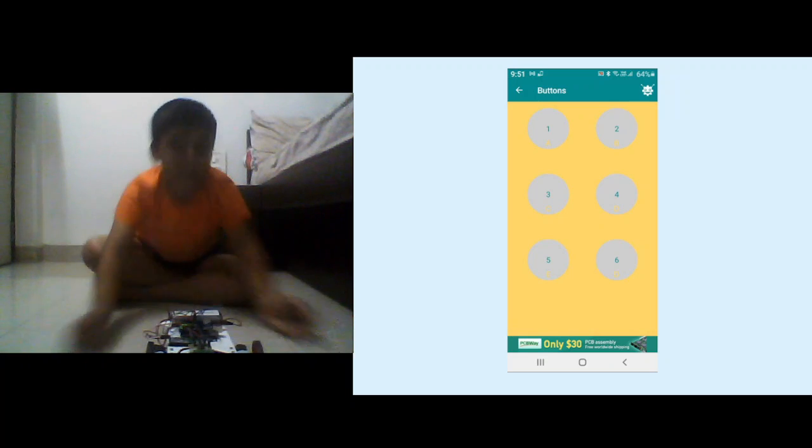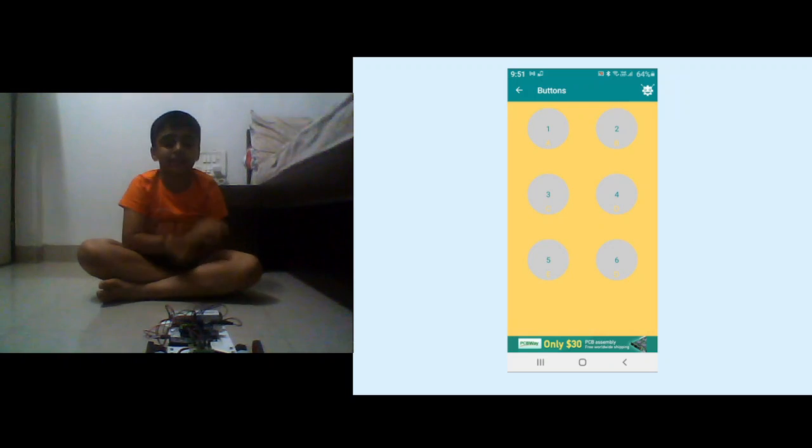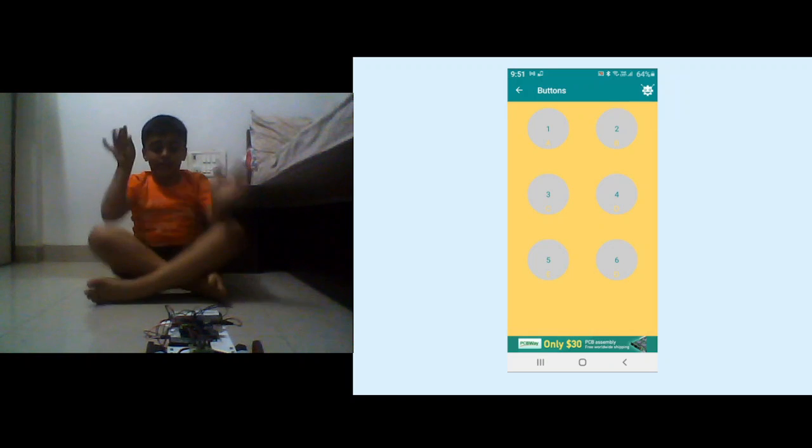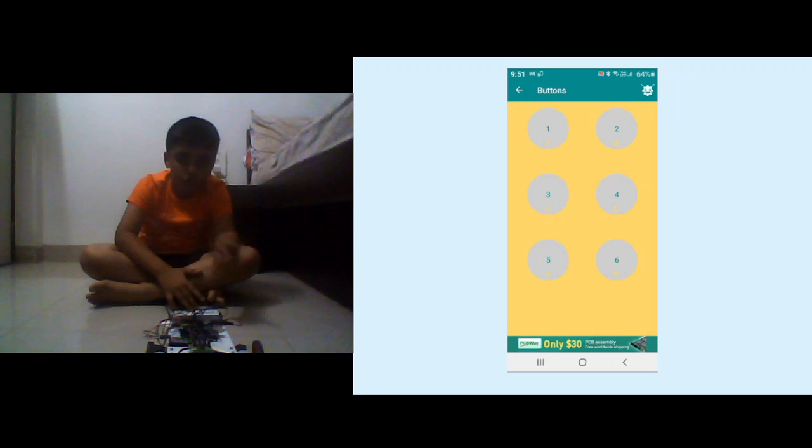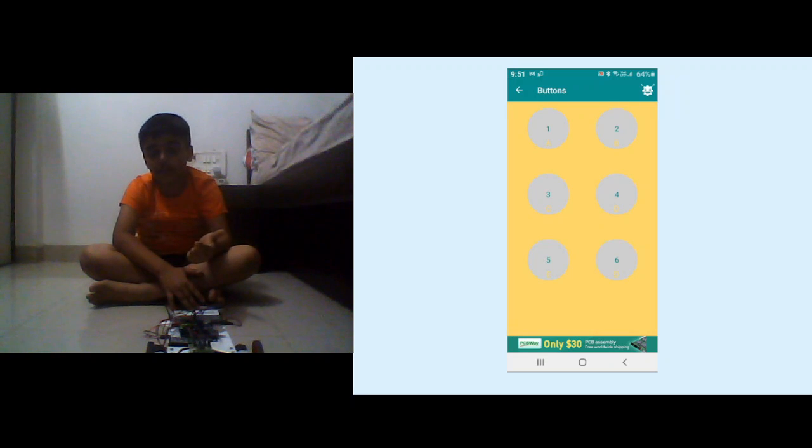And before, I also forgot to tell you all the materials. So the materials used over here are an Arduino UNO, motor driver which is L293, Bluetooth module HC05, two DC geared motors and the wheels for them, and two 9-volt batteries and connectors and some jumper wires.